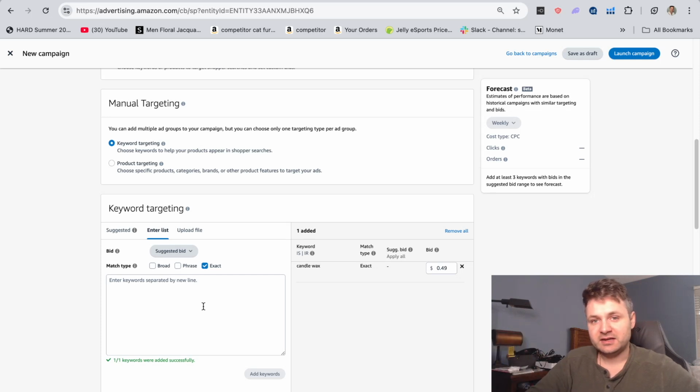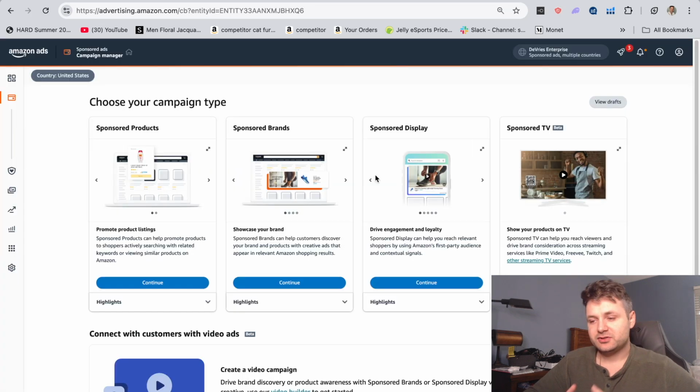Obviously, that's going to leave us with probably like 50 different campaigns, right? But it gives us way more control over scaling each individual campaign, and having more control over a bid, and getting clear results on how much traction is coming in from each keyword, right? So yeah, that is my Amazon ads strategy. So again, I do keyword targeting for sponsored products and sponsored brand targeting individual keywords, right?